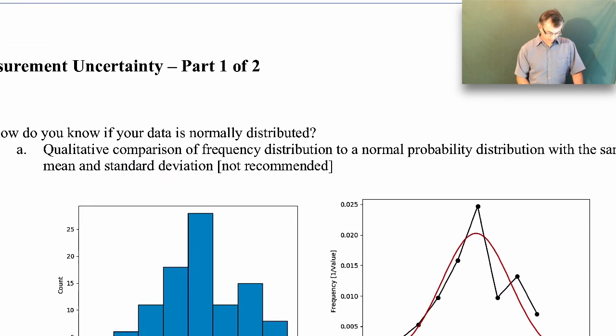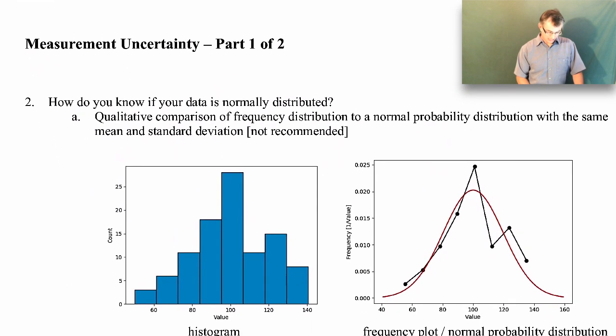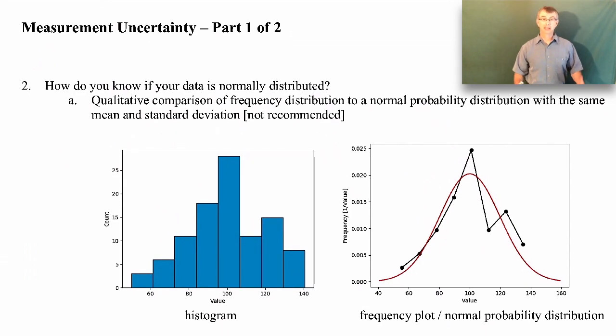Now, the very last thing I'll talk about is how do you know if your data is normally distributed? So one of the key things in this whole discussion is we said that truly random uncertainty fits a normal distribution or a Gaussian distribution. If you plotted all the results that you got from your measurements, it would follow a normal distribution. How do we know that our measurements truly follow a normal distribution? Well, there are different tests that you can use to give you confidence that it follows a normal distribution. You never truly know, but you can be pretty confident.